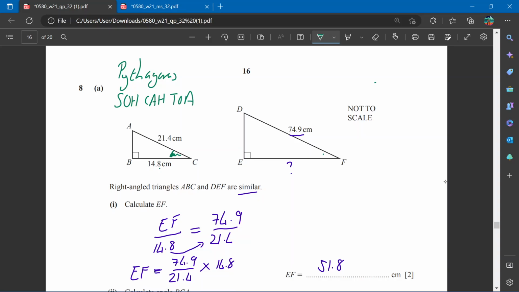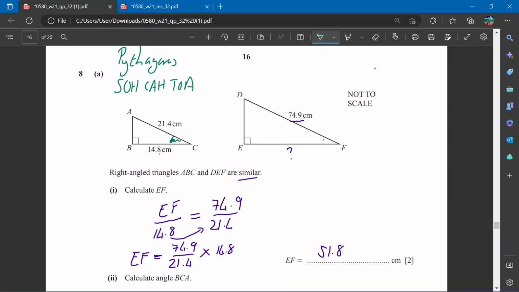So let's label this triangle. I've got my angle BCA. What is what here? Well, the longer side opposite the right angle, that of course is the hypotenuse. Opposite the angle is the opposite side, which is not relevant here because we don't have it and we don't want to know it. And right next to the angle, we've got the adjacent. Now here we're working with the hypotenuse and the adjacent, the A and the H, which means we use the second ratio, which is cos.